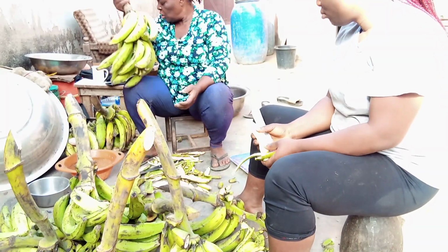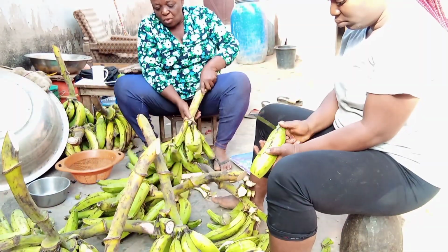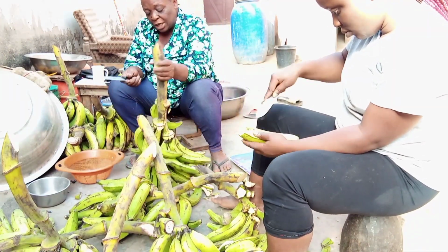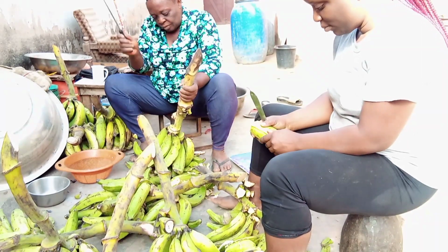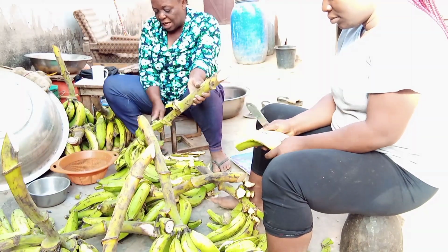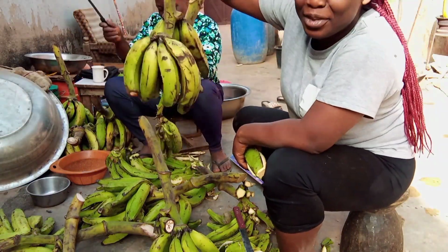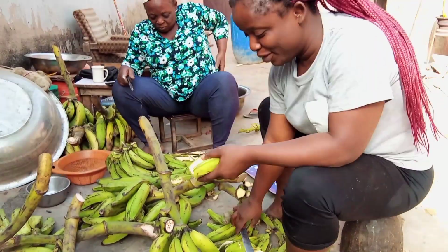All right, so this plantain, we got it very cheap from the supermarket. You can see the one my mom is holding. It's quite cheap. That big bunch is 500 naira. You won't believe it. But there's a season for plantain. You don't get plantain at that cheap price every time. From January, February is the time for plantain. Look at this one, very cheap, 500 naira.